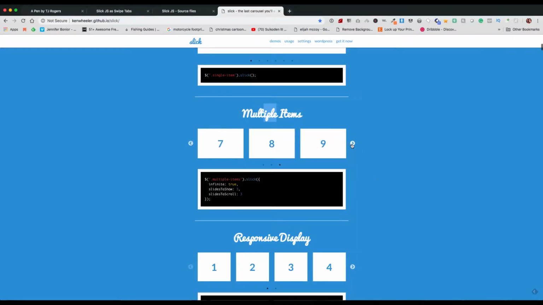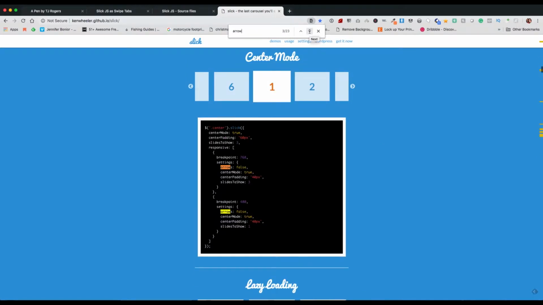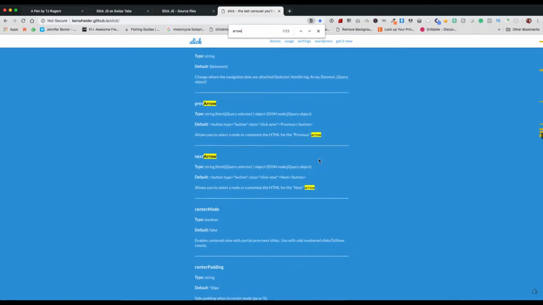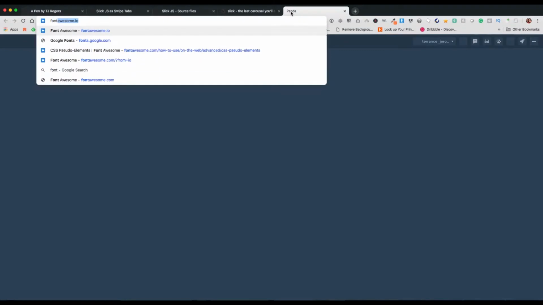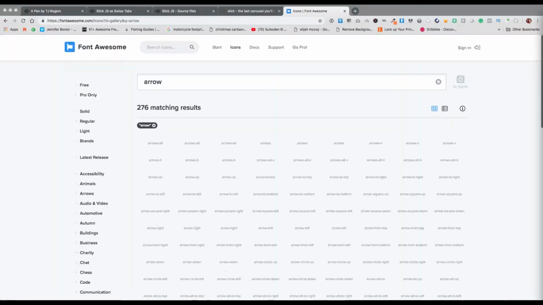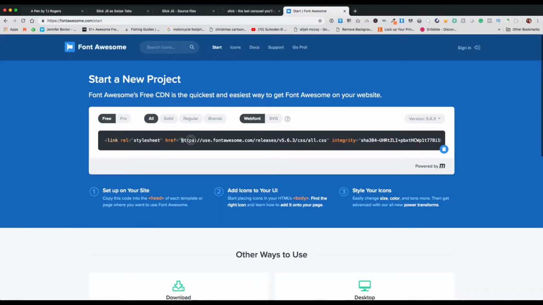And I don't like that the buttons just say previous and next, so go check out the settings that we can use to put our own HTML in there and get our own previous and next buttons in there with our own graphics. Go ahead and open up Font Awesome, search for some nice arrows that we can use. Probably not any of those right to start with, but come on down.